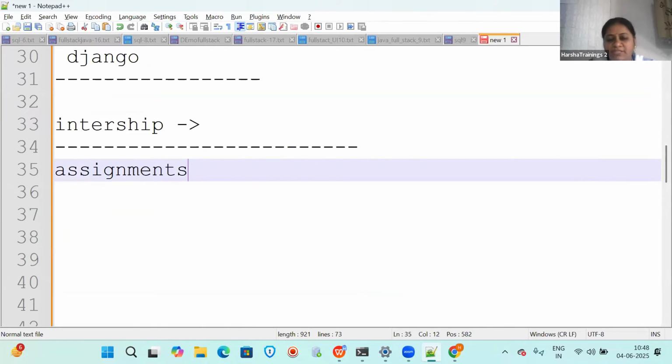And every day I will be giving you assignments. Why I'm telling you so much is that doing the assignments is very important. When you're listening, you feel like you understood very much and you're able to do it. But if you do the assignment, then you will get clarity on how much you are getting from it. So you will be given assignments every day. Monday to Friday, you will have classes, and Saturday and Sunday, you will not have class.